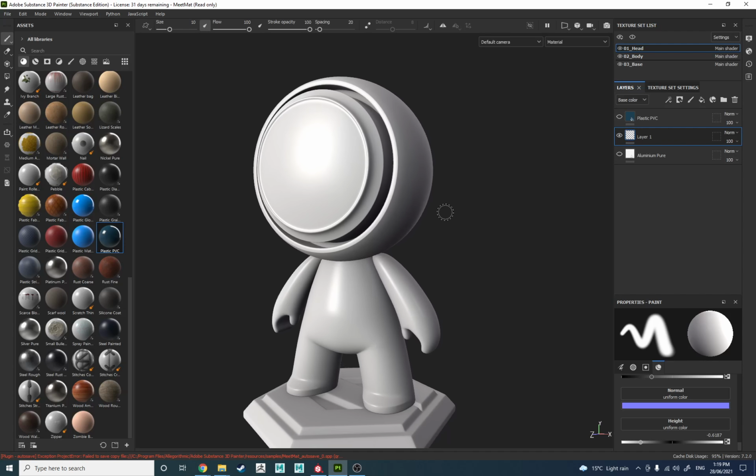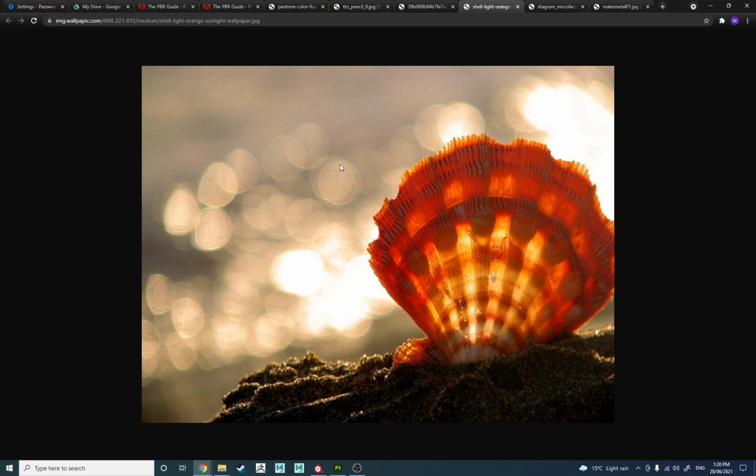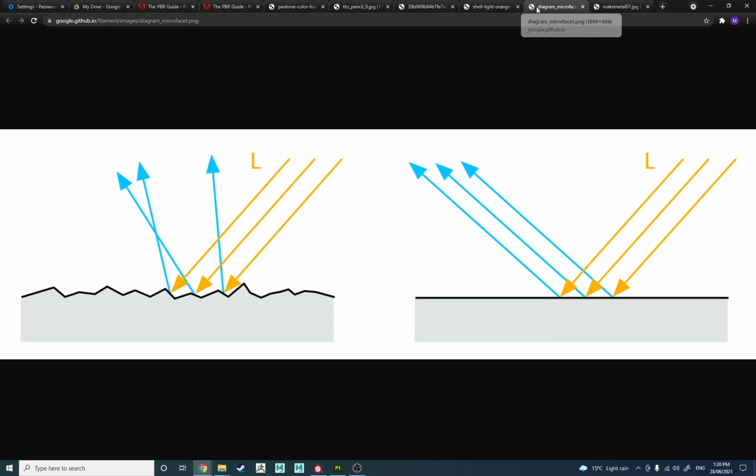Alright, so you've got those three main interactions of light. It can be reflected, it can transmit through a material, and it can be scattered if it tries to enter a material. Two other ideas to think about whilst you are texturing with PBR is that materials on a microscopic level can be very smooth or very bumpy. We'll take a look at a diagram here to make it a bit clearer.